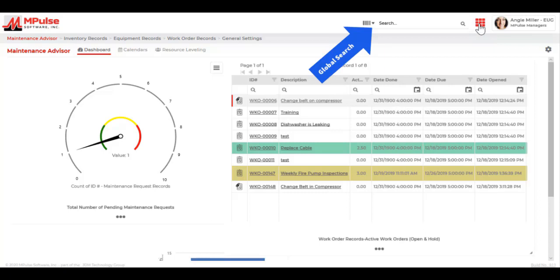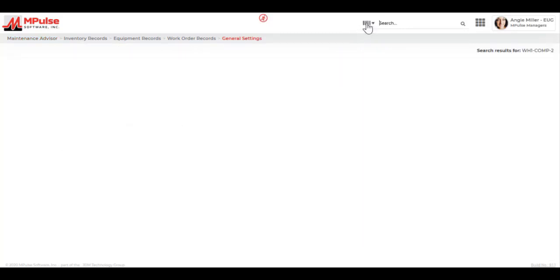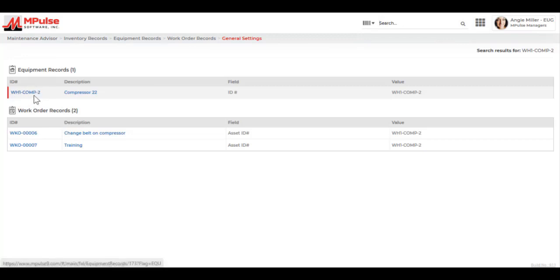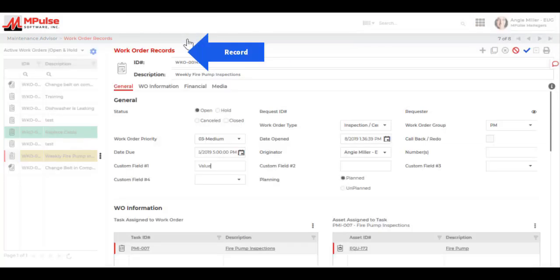The second method of navigation I can use to find a record in an area that I have not recently accessed is the global search. I can manually type in a value or scan it in with barcodes or quick response codes. This will show the specific record I'm searching for, and other records that are associated with my search value. Finally, I can use this trail of breadcrumbs that shows me the areas I've navigated to since I've been logged in.